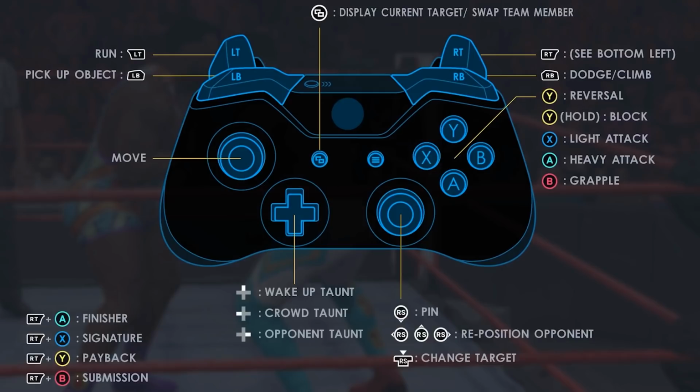So let's see here. Reversal is still Y. They're sticking with that, which is kind of weird. They're adding a context where you can hold down the button to block. Is that block strikes then? I'm assuming so. Maybe you have to time the reversal with Y and then hold it down if you want to block strikes. And now light strike and heavy strike are two different buttons, which I don't think it was before. No, it's always been hold down for heavy, hold down or tap, right? Yeah. And grapple is just B.